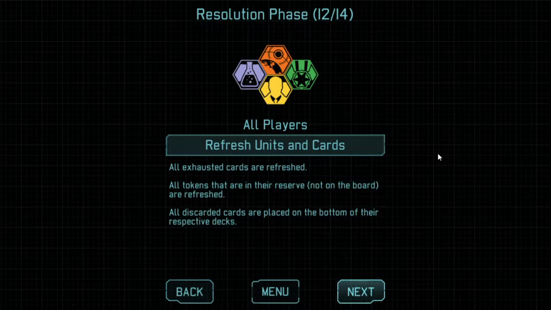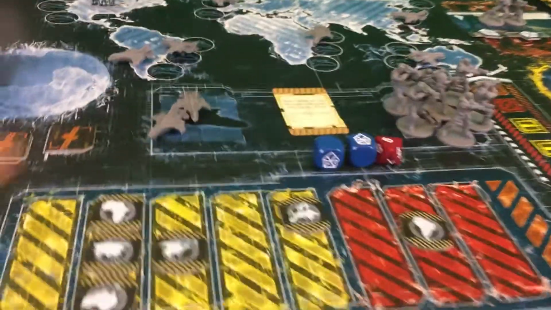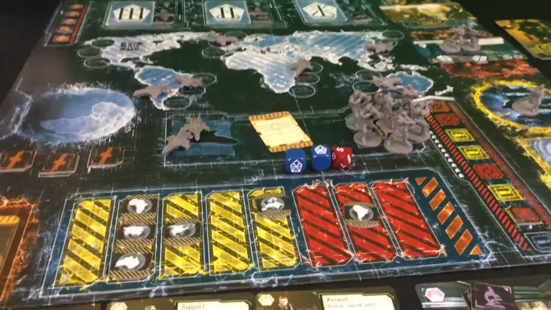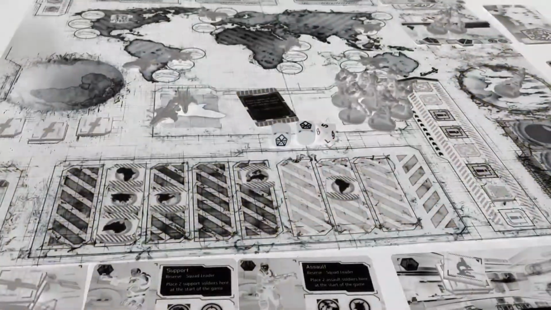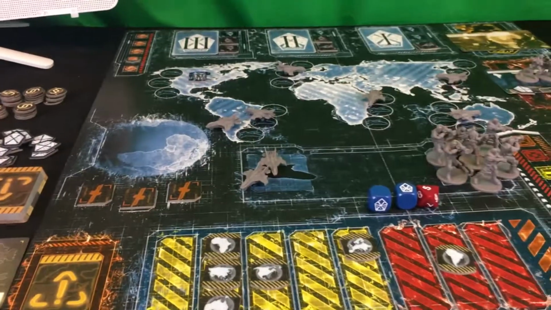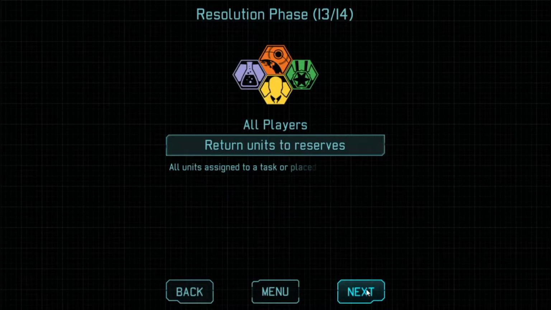All discarded cards are placed on the bottom of the deck. So I'm going to take all these mission cards and put them on the bottom of the deck. This one will come off the board now. So I'll get that done and then I'll rejoin you. Okay, we have tucked everything away into discard decks. Let's go to the next step.